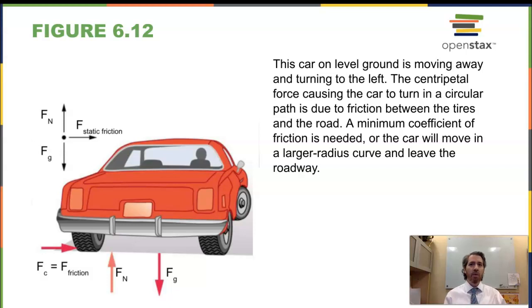If you're having trouble identifying what force is causing the object to change its velocity direction, sketch the problem or look at a given drawing and ask what the different interactions are, and would taking one of them away from the object stop that object from going around in circles? For example, if there was no friction, if this car was driving over ice or mud or muddy ice, it loses friction with the road, and that's when the driver is in danger of not being able to control their turn. So I know friction is my centripetal force, and friction is what goes on the free body diagram. Static friction in particular, because the tire is not sliding sideways.